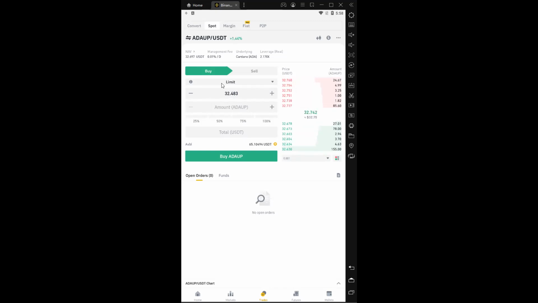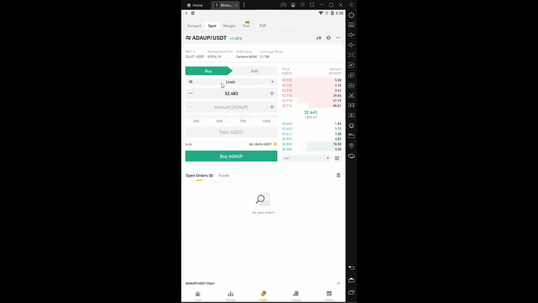So on some other exchanges, what you will see might be ADA bull or ADA bear. They mean the same thing. You just need to check the leverage multiple on that particular exchange. Some can put it at 5 times, some at 3 times. On some exchanges, you will see, let's say, ADA 3L or ADA 3S.